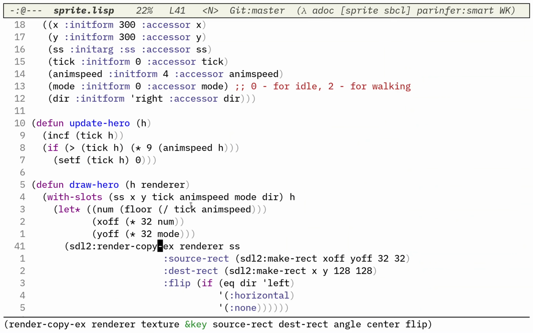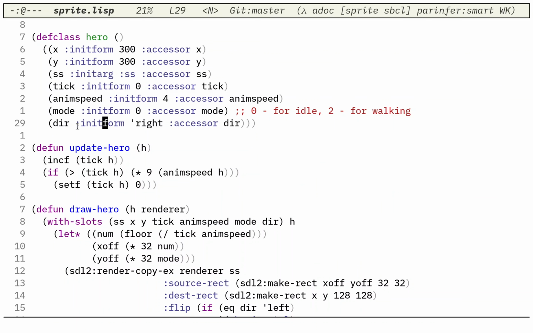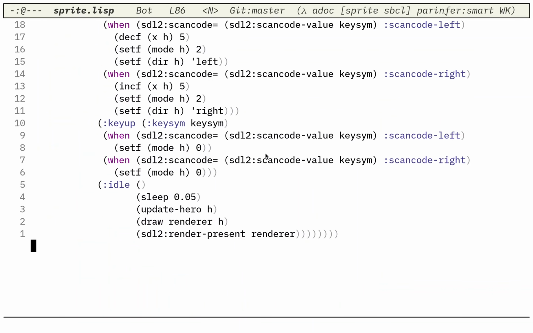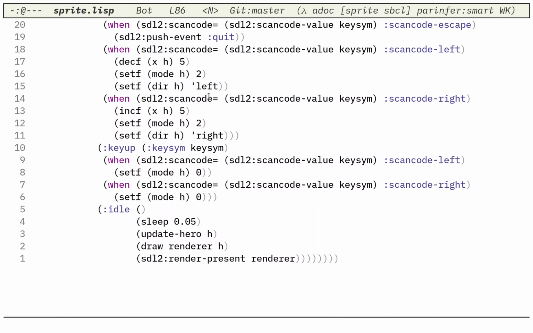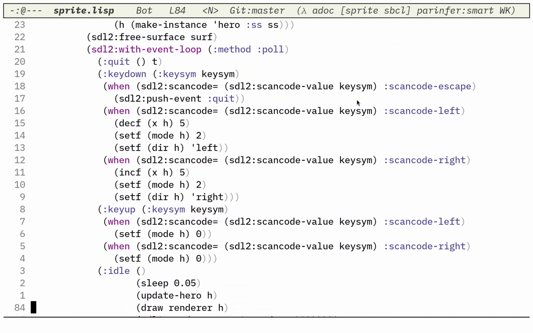So what we are doing now is I am going to have a new field called direction, which is set to default. This is just a symbol, and we are going to have an accessor to set this. Like you would expect, in our main function, when we have the key down, when we have the direction left or right, we're going to set the direction over here. Again, all of this can be cleaned up, but for now let's just work with this. We are going to set the direction to the left symbol or right symbol.